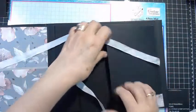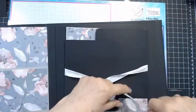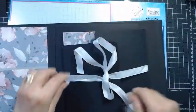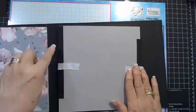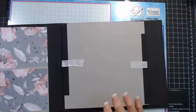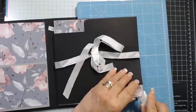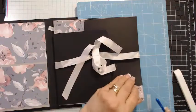I just wanna tidy this up a bit better. Just need to make sure, yep, that's right. We're going to put some score tape all around and in the middle, and then we're going to put it in the book. This one curls back in. My pricking tool is going to help me.